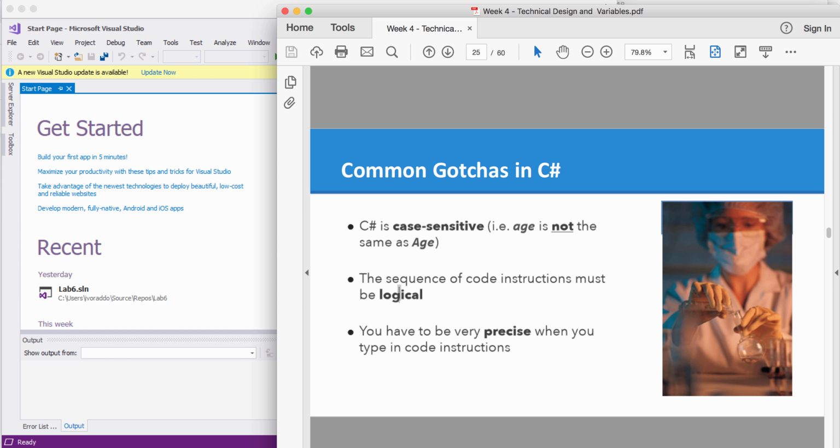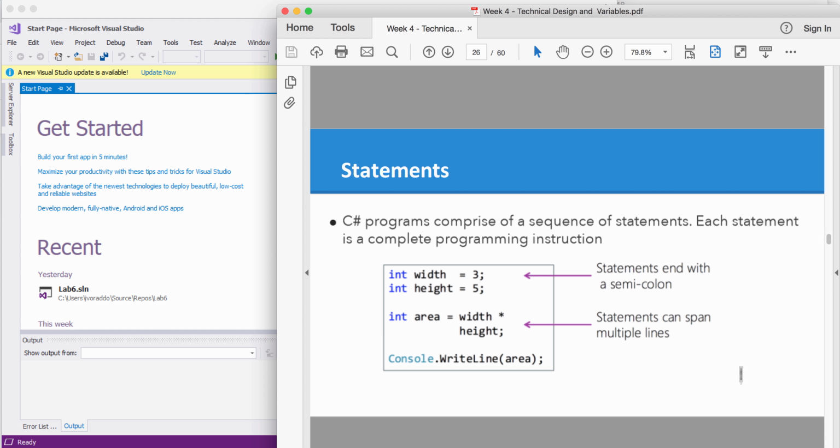When we're writing code, the compiler is going to read top to bottom. So the sequence of the code is very critical, right? The first statement is going to be executed first, then the next statement, so on and so forth. So pay attention to the sequence of the code as we try to implement different functionality. And lastly, we need to be very precise when we write C# code, right? The computer is dumb. You're trying to give the computer some instructions on how to perform a task, and so you're in control, right? Garbage in, garbage out.